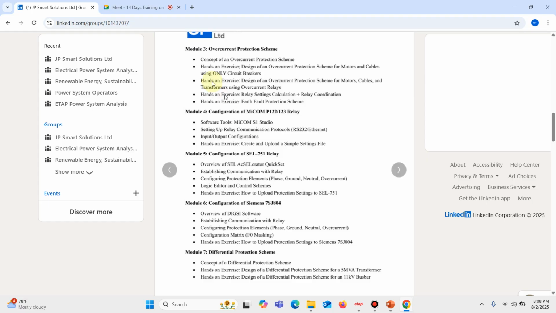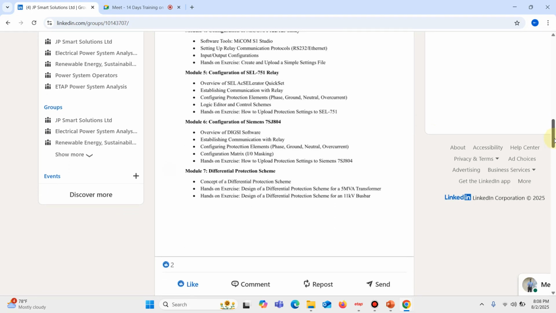And not to worry, we are actually going to be providing all the software. We are going to be providing the software for this, and software for this. Also, we'll be providing the ETAP software version 24 for those who register for this training, because of course this is a free training for day 1 and day 2, totally free but totally value packed.